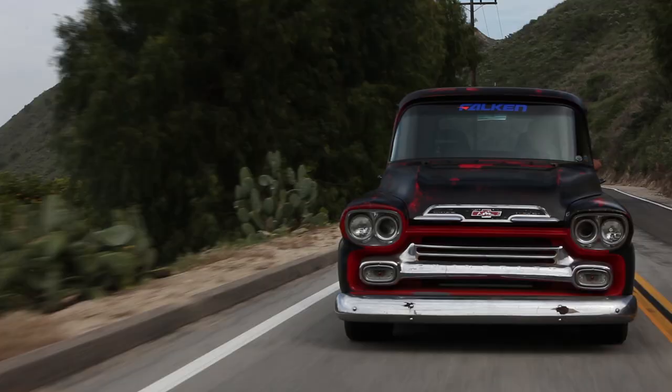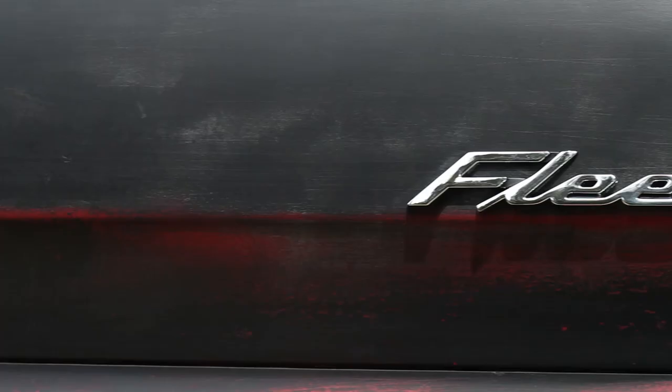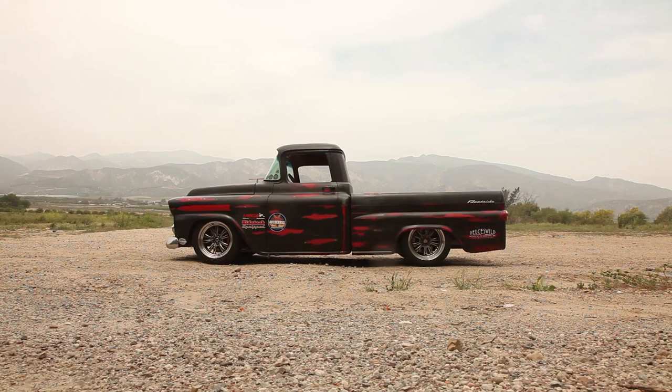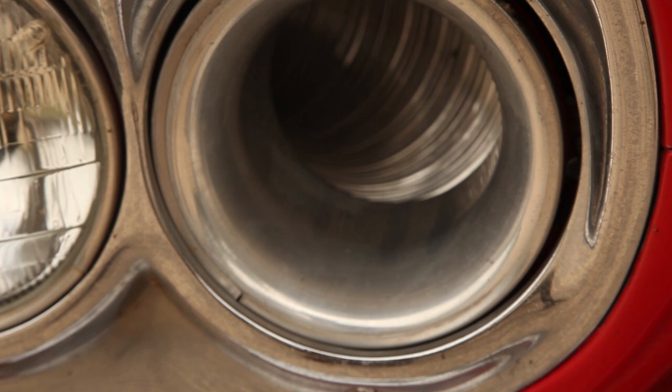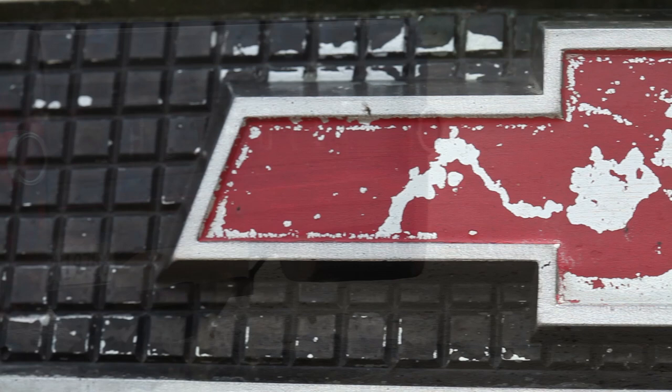I bought this as a daily commuter. I sold my Toyota Tacoma to purchase this — I sold that truck for $7,800 — and I ended up spending a little bit more to get this. But it was the bed that really caught me, the Fleet Side, not a Cameo. I wanted something that represented the old feel, the old school flavor, and then obviously down the road it turned into this. I originally bought it because of the Fleet Side and the dual headlights in the front. It just has a cool 50s era, rocket ship, rocket race kind of style that translated.